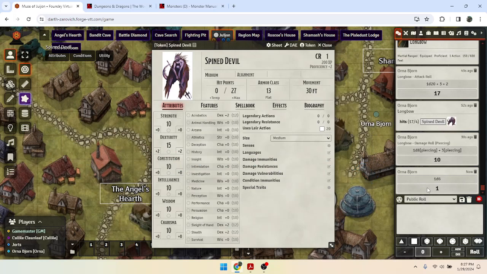And what kind of damage is that three? Force damage. So 10 piercing, 3 force. Okay, give me 1 second here.